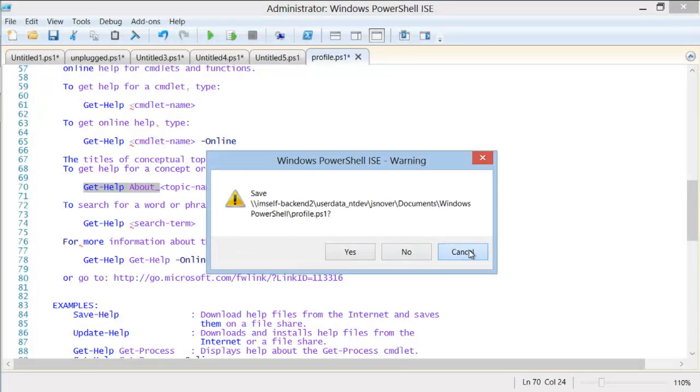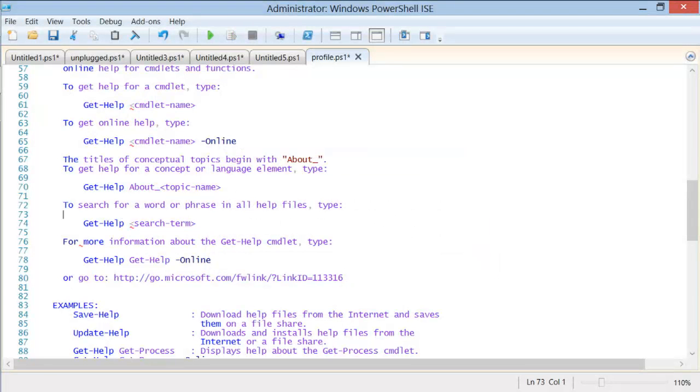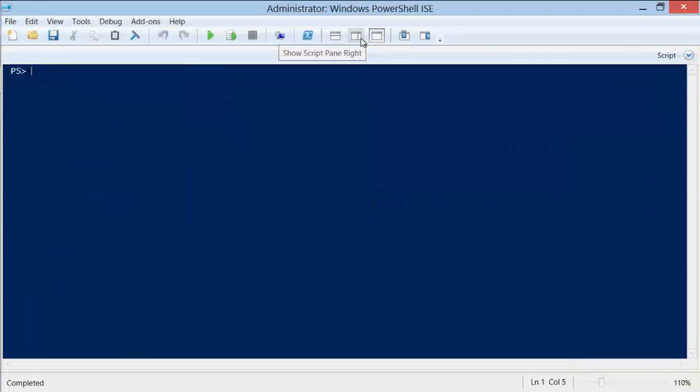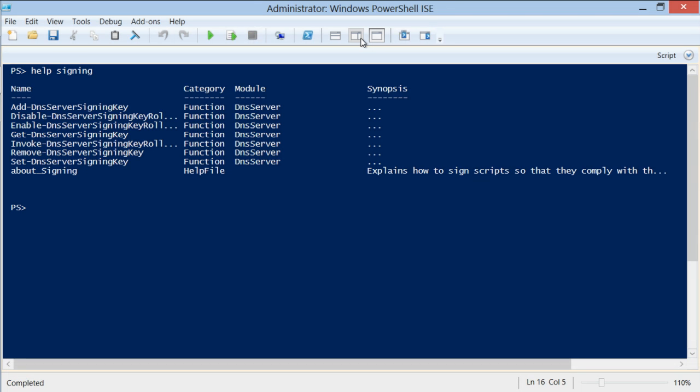Oh, sorry, cancel. You can also do get help and just do a search term. Okay, so doesn't necessarily have to be the topic itself. So imagine I say, let's see, I can say help signing. Okay, and so, okay, those are things that have signing in it.